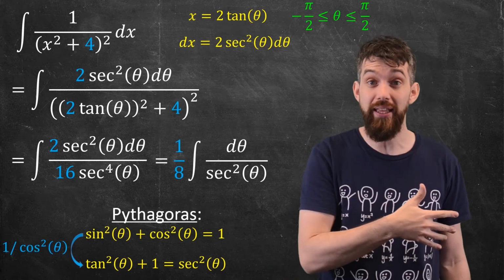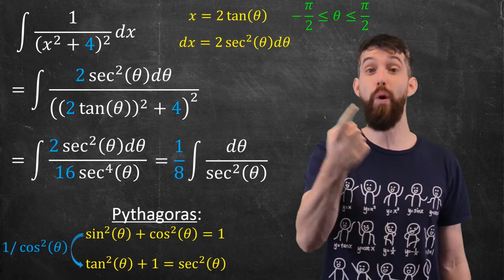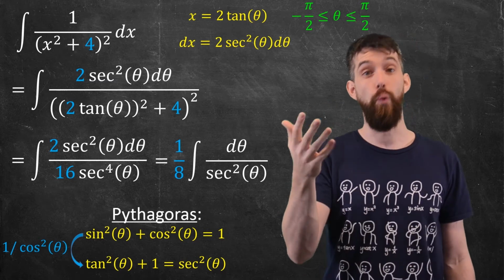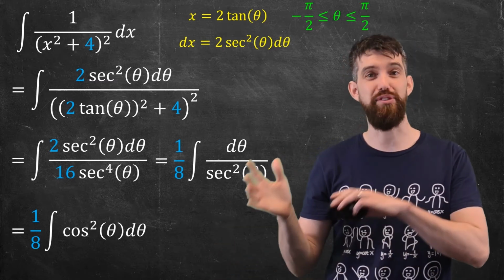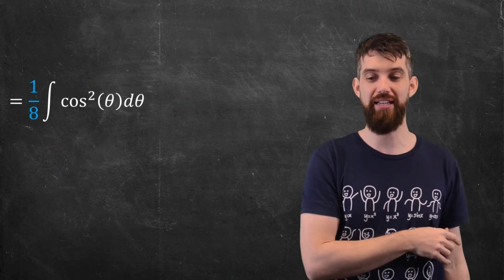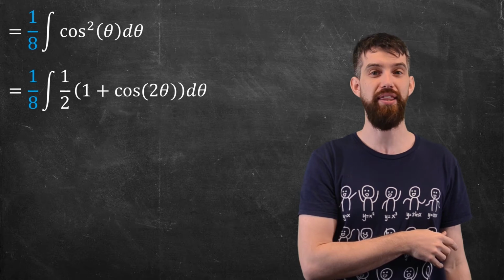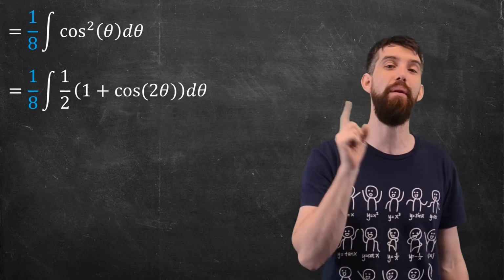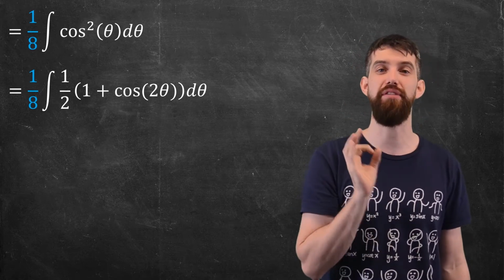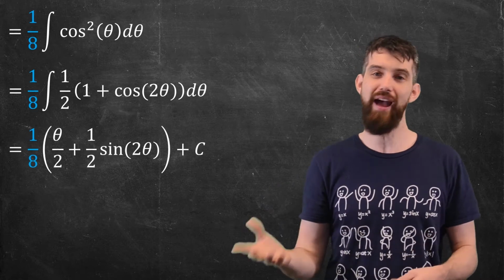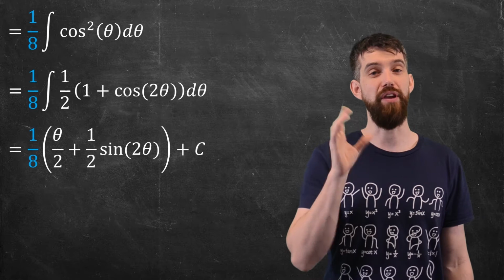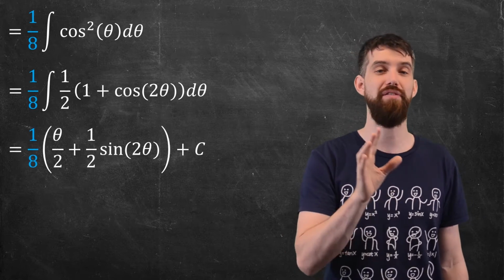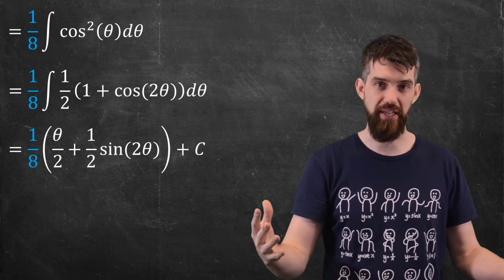It's 1/8, and then that looks like the integral of 1 over secant squared. 1 over secant squared is just the same thing as cosine squared. Cosine squared we can use the half angle identity on. That's going to look like this. It's going to be a 1/2, 1 plus, rather, cosine of 2 theta. And then I can integrate that, the 1/8 out the front, the 1/2 goes to a theta over a half, and the cos 2 theta is going to go to 1/2 sine 2 theta plus c.